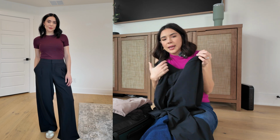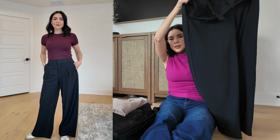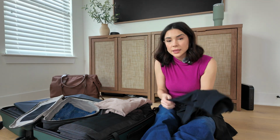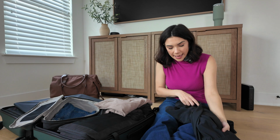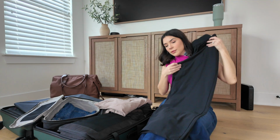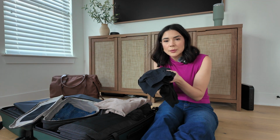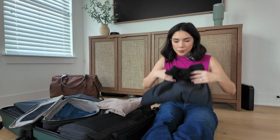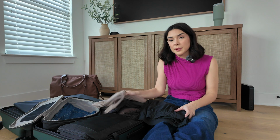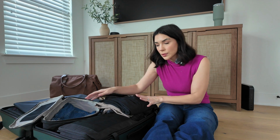They have pleating and pockets on the back and stuff that just make it look a little bit more dressy. These were my go-to pants the last time I was in England. They are a little bit water repellent. They're extremely stretchy, very lightweight, and breathable. And again, they're that material that you can just bunch up and it folds down so small and doesn't really get too wrinkly. So this is an excellent, nicer trouser if you're looking for something a little bit more dressed up than these trousers here. So altogether, I have 4 pairs of trousers that I'm bringing.